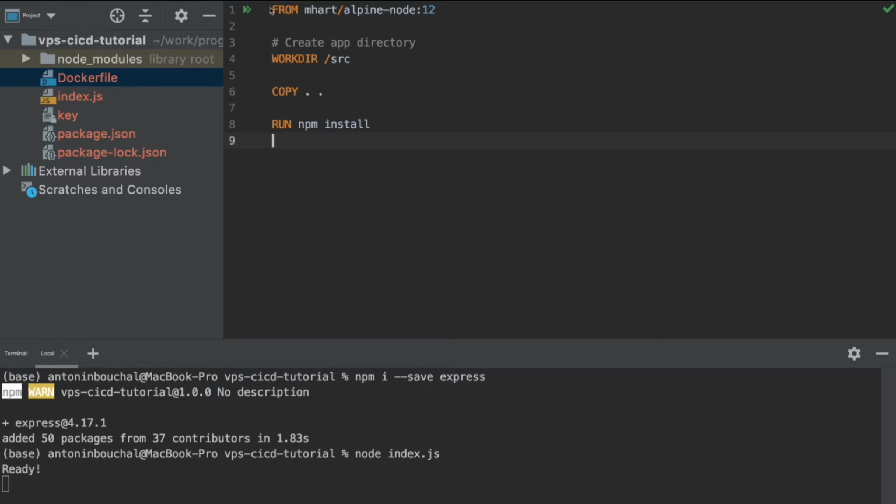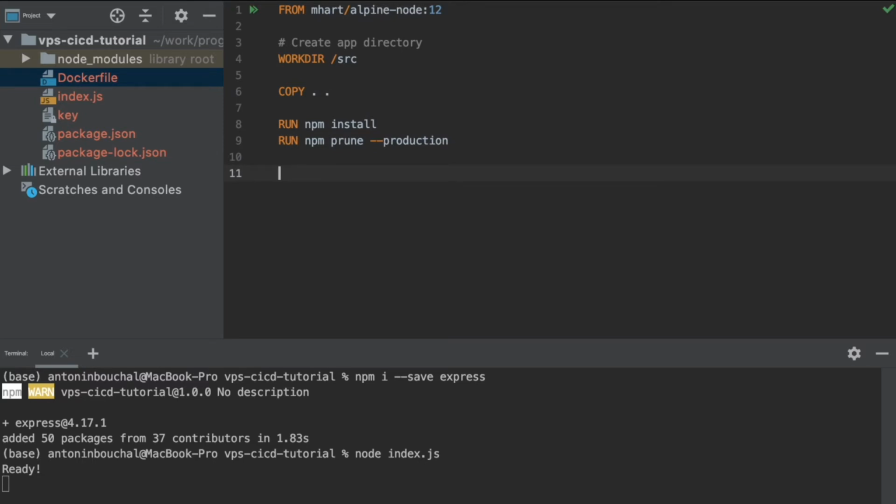Here it is. We use the image with pre-installed Node, choose the working directory, copy all content, install our dependencies, and remove the dev dependencies, but in our case there are none.